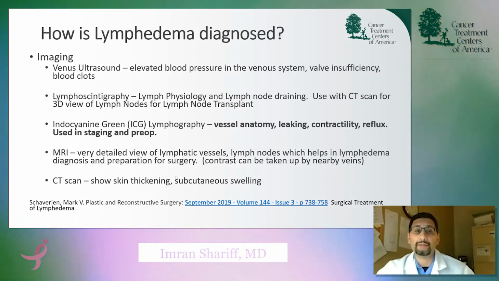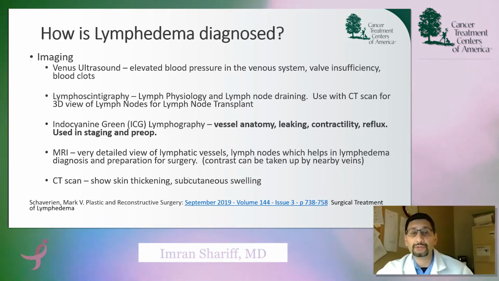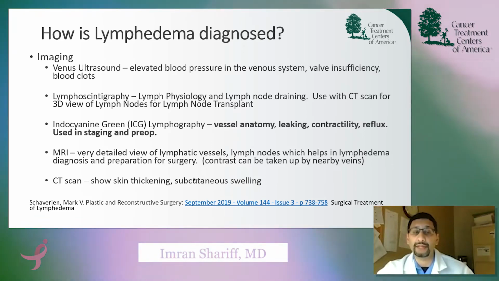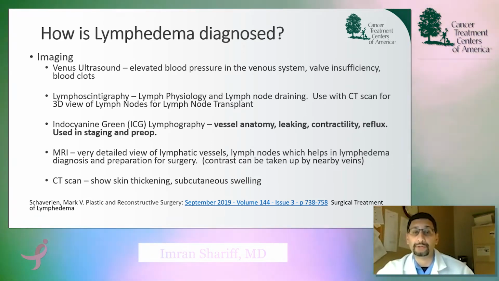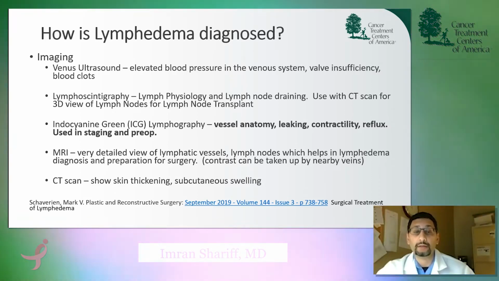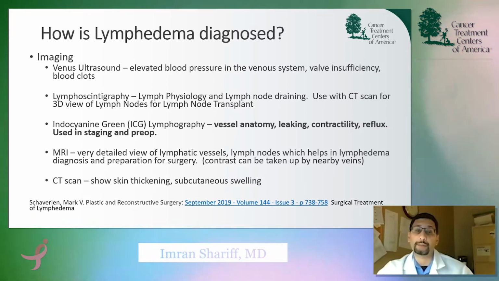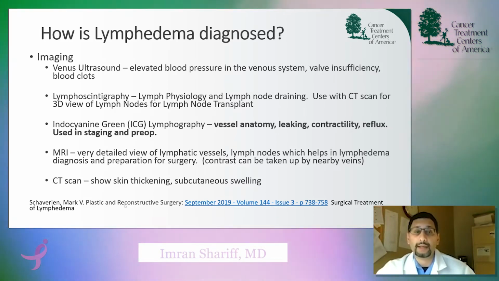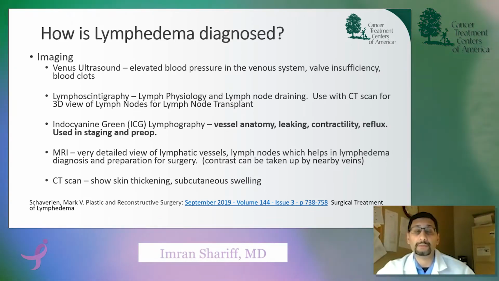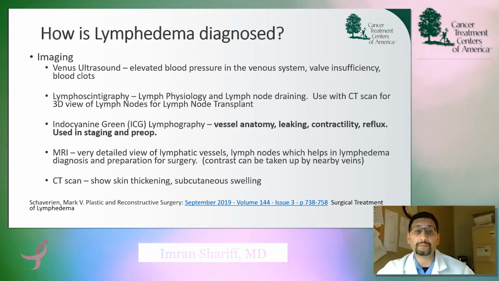An MRI is a very detailed view of lymphatic vessels, lymph nodes, which help in lymphedema diagnosis and prep for surgery. One thing to note, however, is that the contrast not only is taken up by lymph vessels, but can also be taken up by veins. And a CT scan shows thickening as well as swelling underneath the skin.